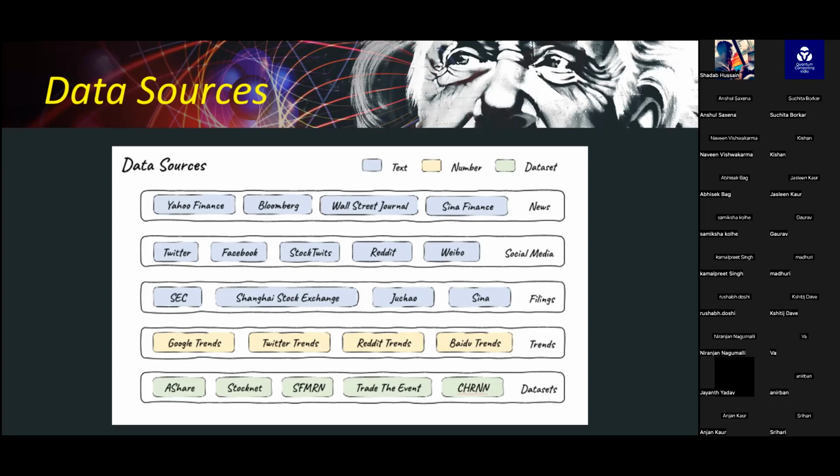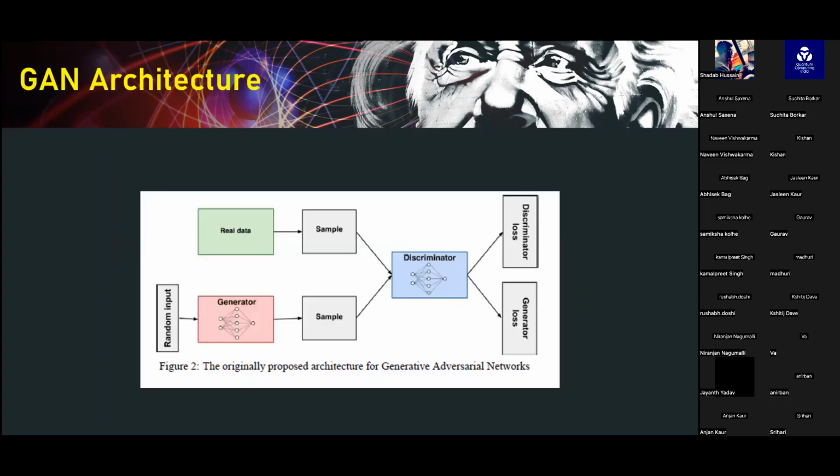So if you look at it, we have an input, and the input can be a prompt in terms of text, or it can be a data file in terms of stock markets, or it can be a combination of both. And how does it work over here? It's very simple. If you look at it, there are two major layers that we are looking at, the generator and the discriminator layer over here.